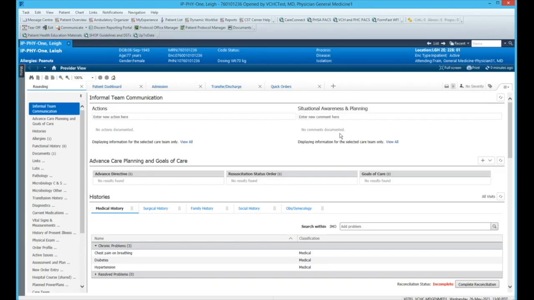So make sure when you leave, you exit from the exit Cerner, this one here. When you quit the application, all those changes will be saved. So next time you open it, it'll all be saved. Okay, so that's it for this video. And hopefully that helps with your navigation.